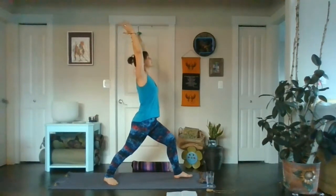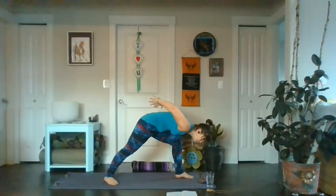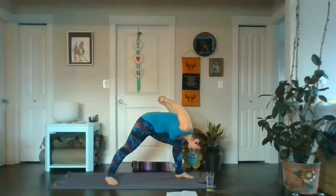And now exhaling, folding forward, your hands come alongside your body and meet behind your back. Your fingers wrap around each other as they pull to the sky. Ladies, your left thumb over top of your right. And your left elbow, shoulder is relaxing on your knee.